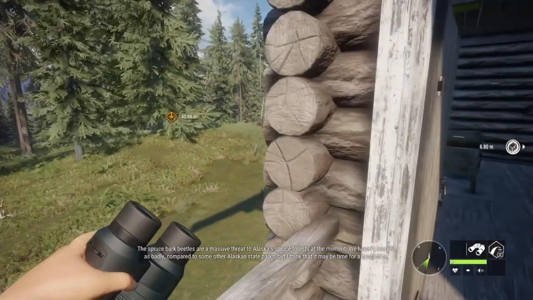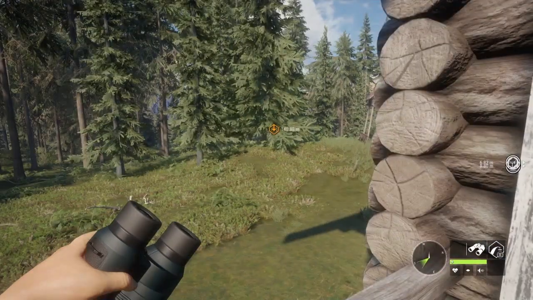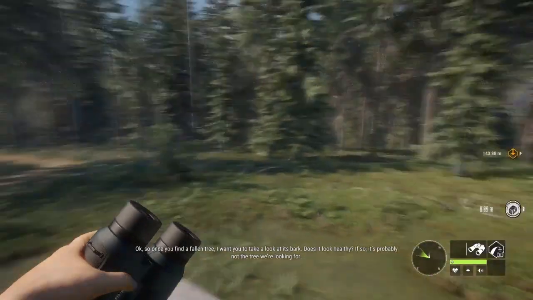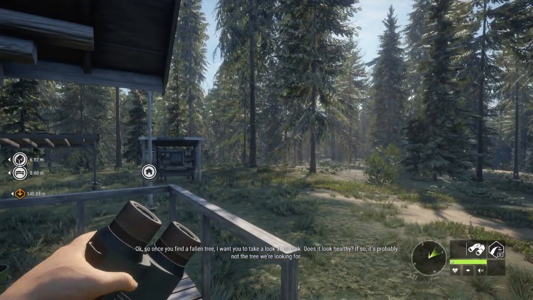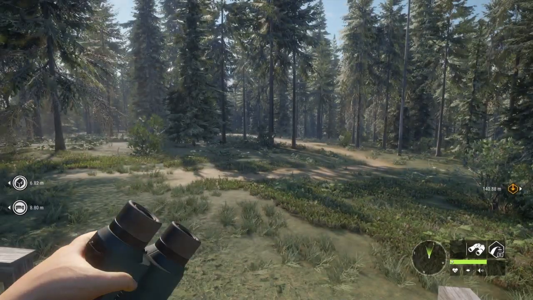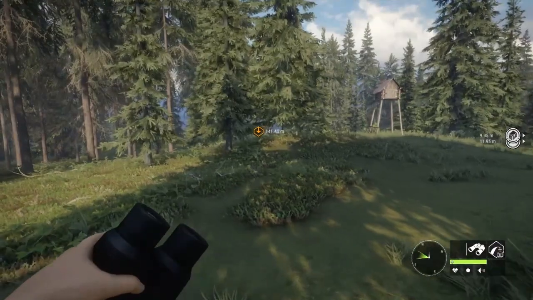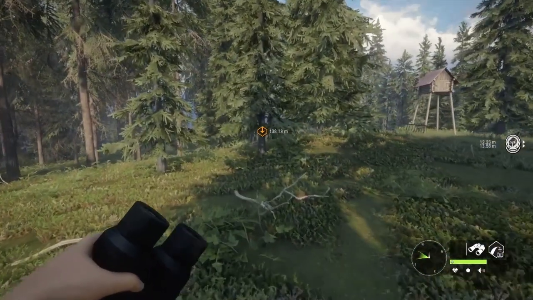Time for a quarantine. Okay, but once you find a fallen tree, I want you to take a look at its bark. Does it look healthy? If so, it's probably not the tree we're looking for. Okay, let's go find this tree.